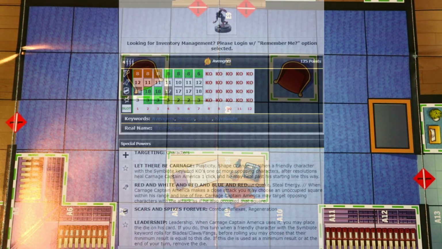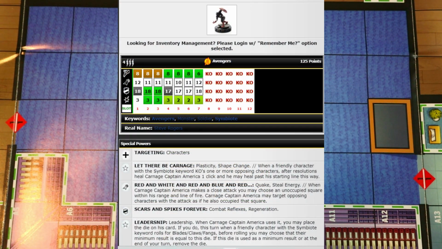But moving on next, we do have Carnage Captain America. Again, he's got the Avengers team ability, so he can potentially get that +1 attack down the dial later on when the team ability actually changes.